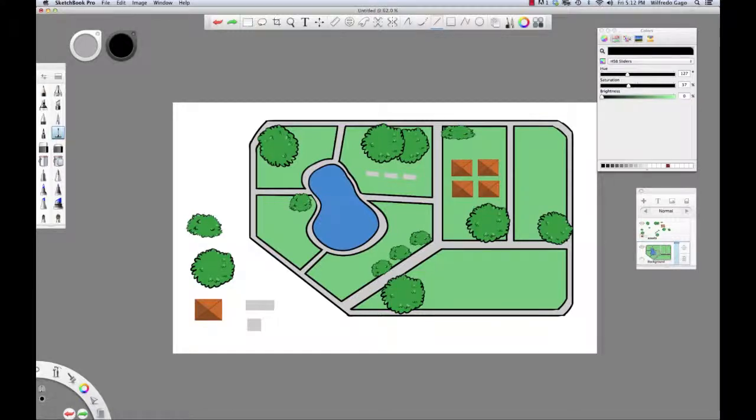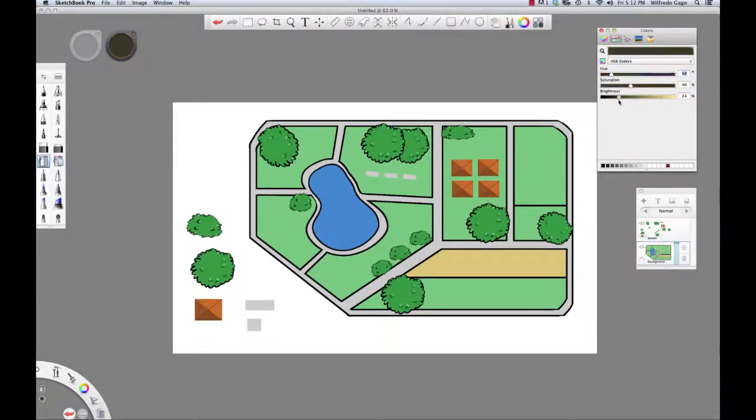And what I'm going to do is divide this area a bit. And I think I'll divide this area. And I'm going to fill these subdivisions with some different colors. I'm going to go back into my HSB sliders, adjust my brightness, and pick a decent color for some sand. I'm going to use my flood tool here on the left-hand side of my toolbar. And I'm going to click this area. And I'm going to make that my sandy playground area.